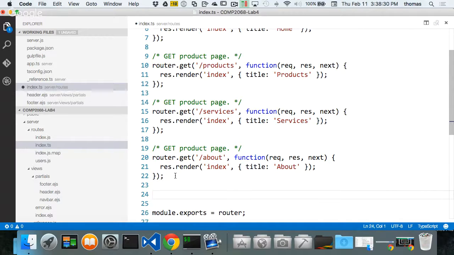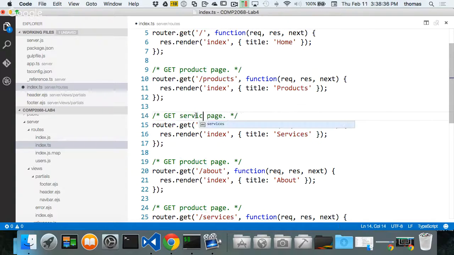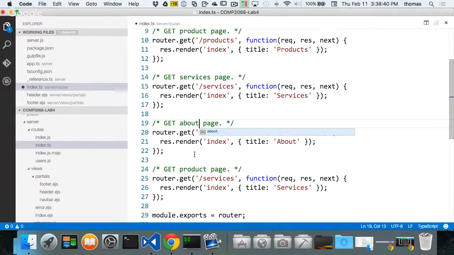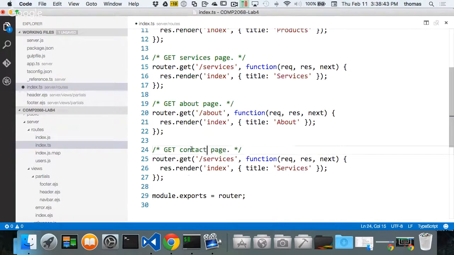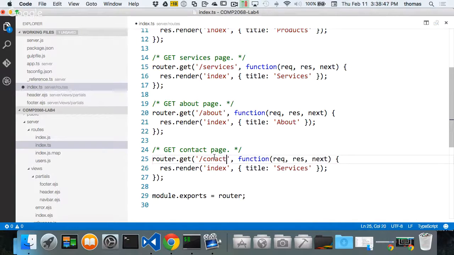And contact us will be there. I'll put it in for now, but we're going to change it. Let's update this stuff to about page, and this is my contact page. We'll say this is a contact. Right now, it's going to use my regular index template, but we're going to change this so that the title is going to change.